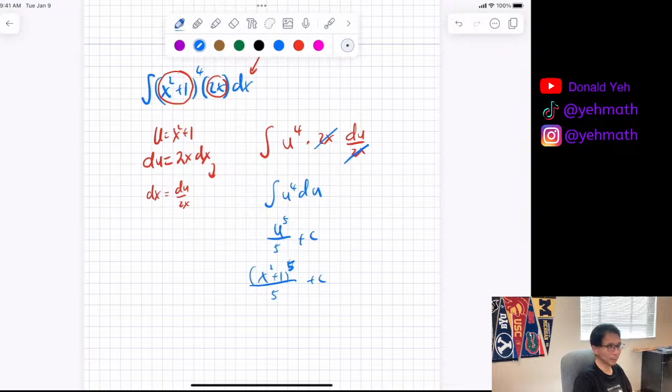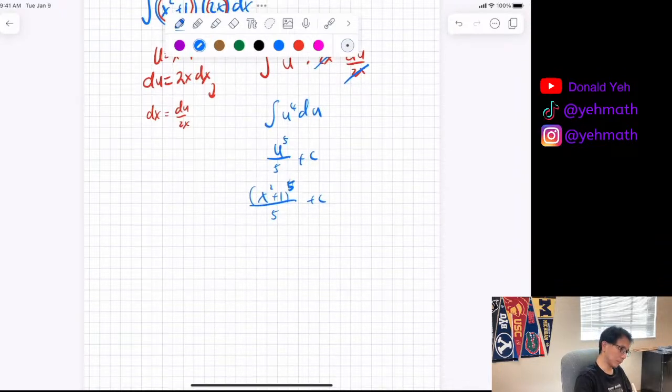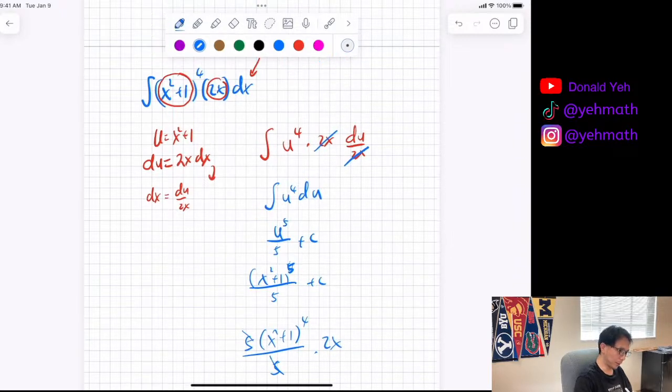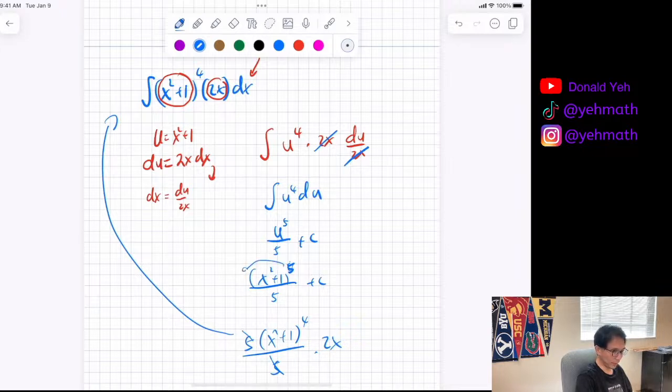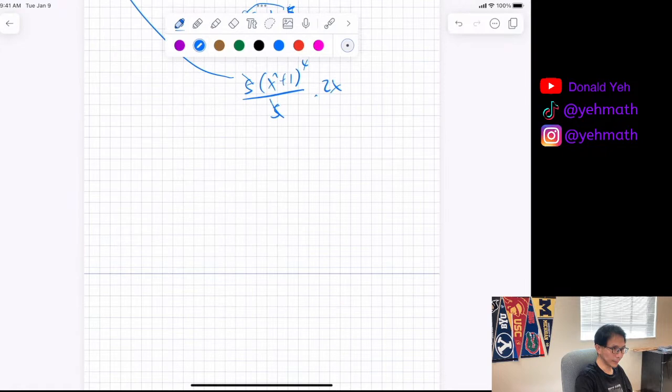Jared, does that make sense? Yeah, except for the last part. If you did the derivative normally, you would bring down the 5, making it over 5. So it'll be 5 times x squared plus 1 to the fourth over 5 times 2x. So does it go back to before? Where'd you get the 5 that you multiplied with? It's the chain rule. You bring down the 5, and 5 minus 1 is 4. Does that make sense? Yeah.